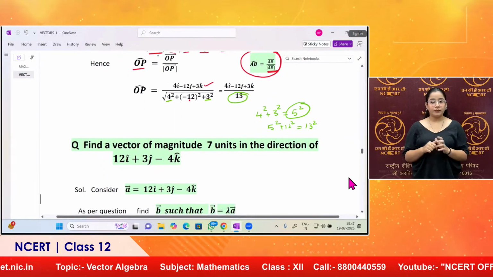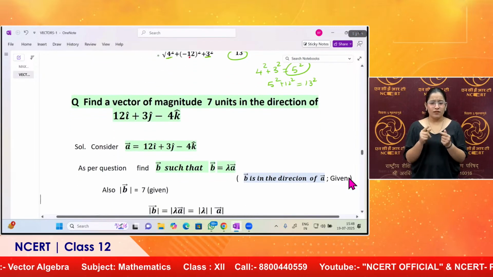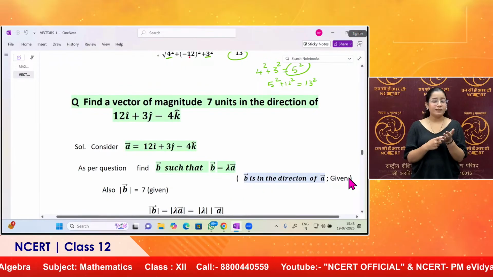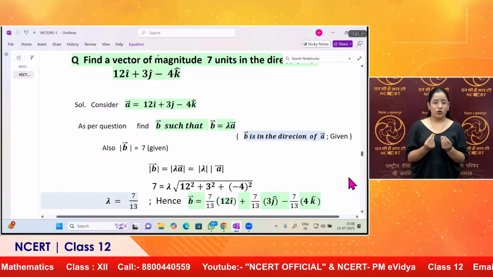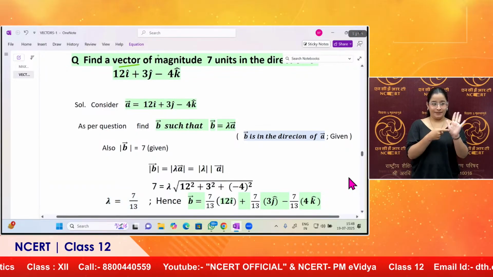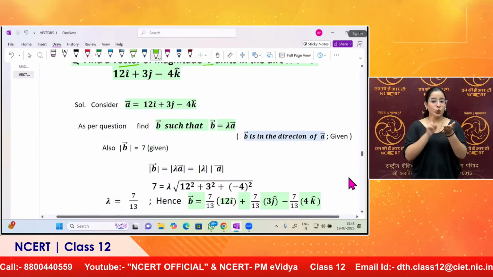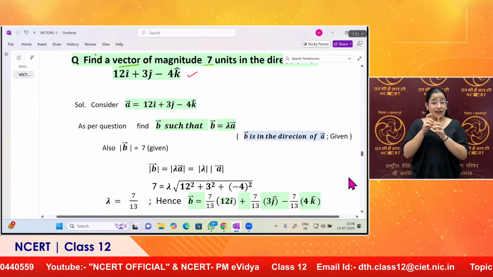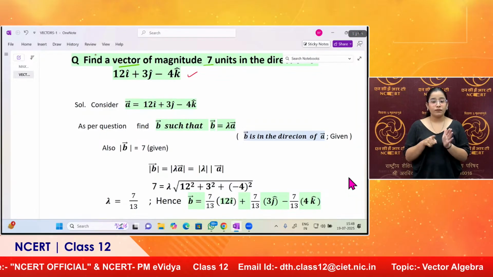Yes. अब let's take up questions based on the unit vector. ठीक है? How do we frame questions which are based on this? So the question that you can see is, find a vector whose magnitude is 7 units in the direction of this vector. So let us name all this so that we don't use the word this and that.